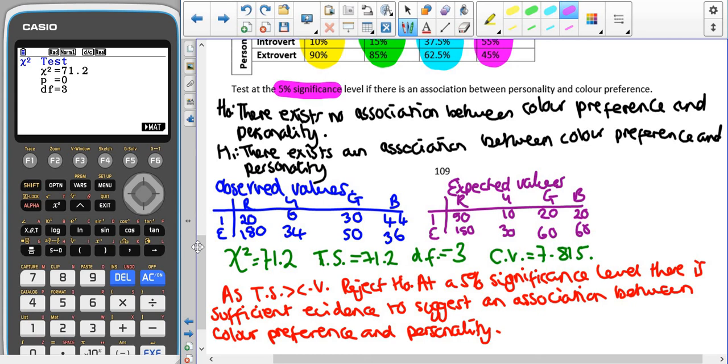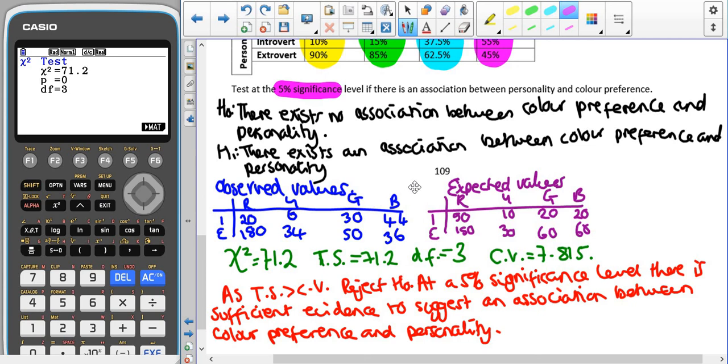Please notice how I label everything very clearly, okay? Because you're going to end up having to write 2 tables down for this. And this isn't the only instance where you end up writing more than 1 table. So you need to make it clear what's going on in each table. So this table here, the blue one, is the observed values, and then the purple one is the expected values. And it's very important that you label them up clearly, not only just for marking, but also for your own working later on, so you know what you're talking about when you refer back to the tables.